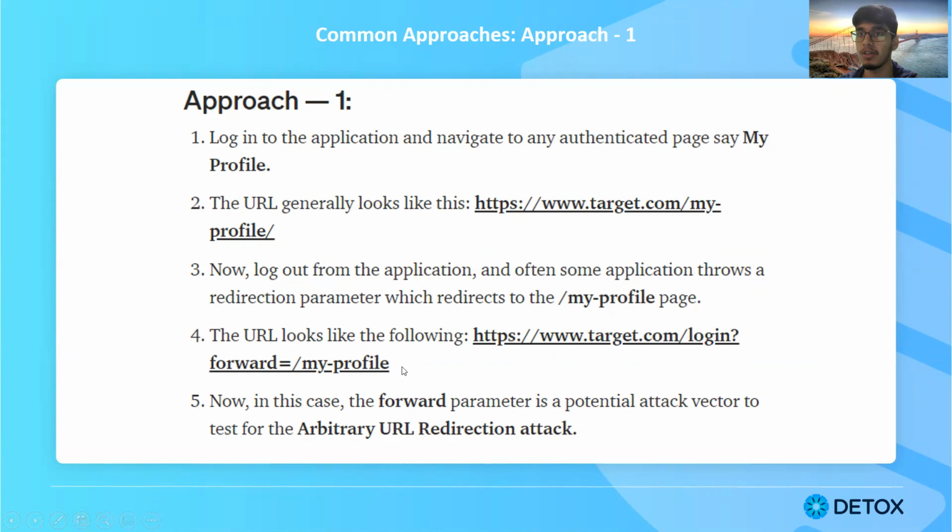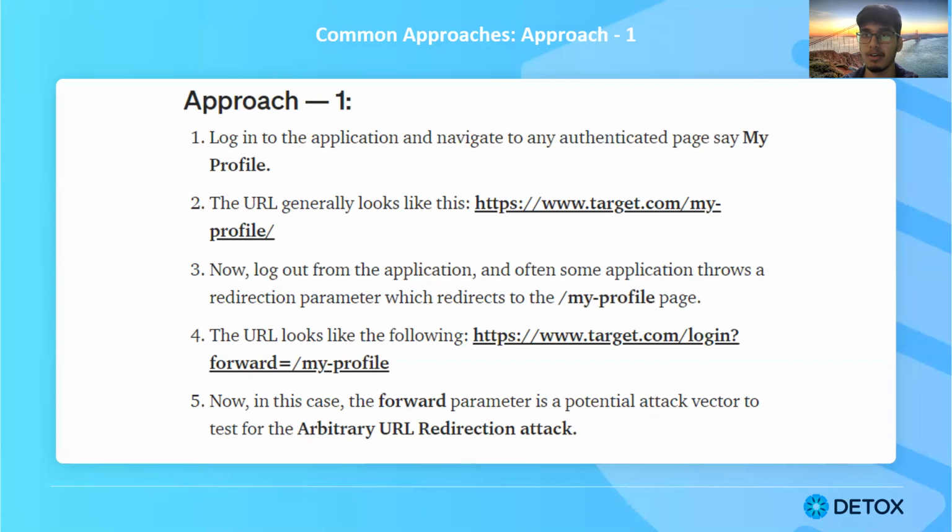This is one of the common scenarios. When we are on a certain page and we log out, maybe due to inactivity or by performing a hard logout, the application allows you to get back to the same page as soon as you log in the next time. In this case, the forward parameter is our potential attack vector, where we will give our payload for performing the open redirection attack.